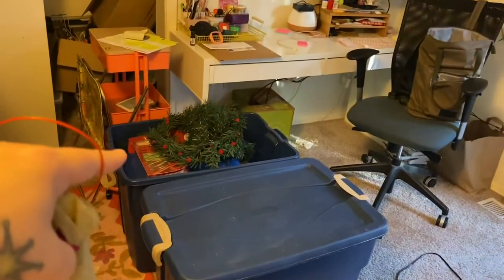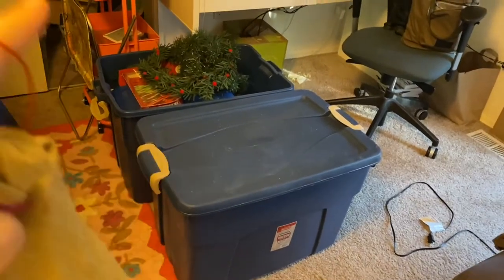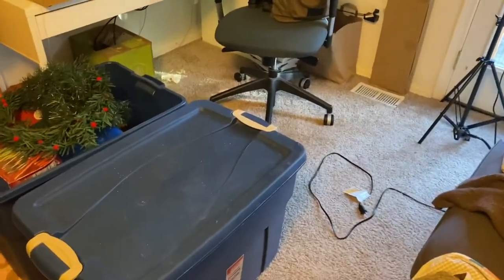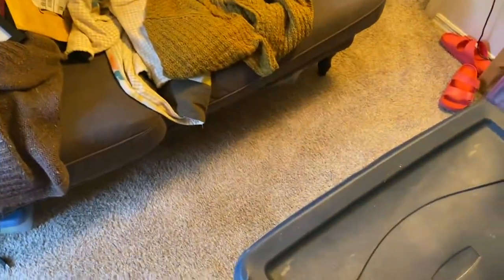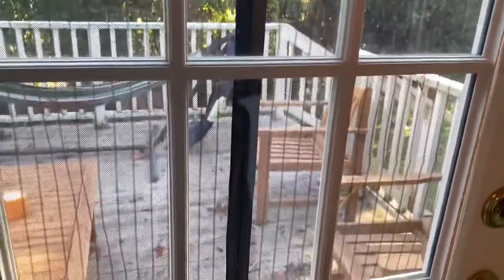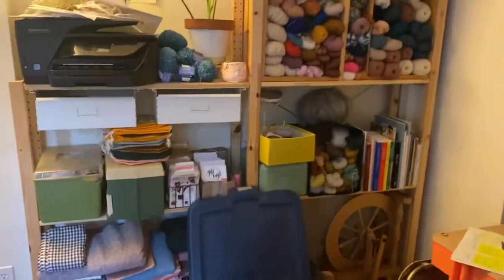Yeah, this is Christmas decorations. This is the Halloween decorations that we put away, but there was something in there that we needed. And we haven't put the Christmas stuff up yet because I've been waiting for Vlogmas. And we had a Hanukkah party on Sunday. Sunday was the first night of Hanukkah, so I didn't want to put the Christmas stuff up before then. But yeah, it's really sunny outside, so I kind of want to enjoy that. Yeah, but I think I need to pick up my office a little bit because it's kind of a disaster.